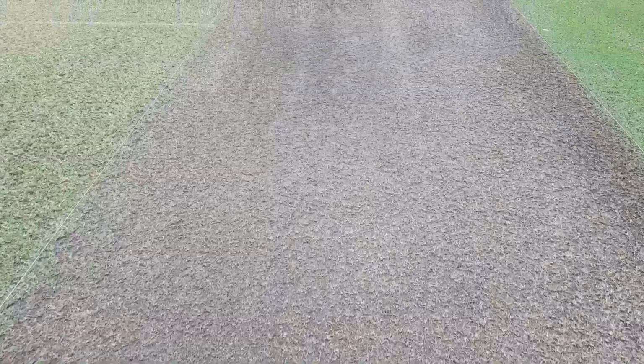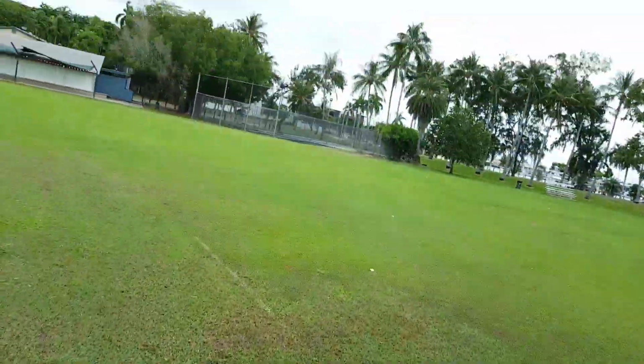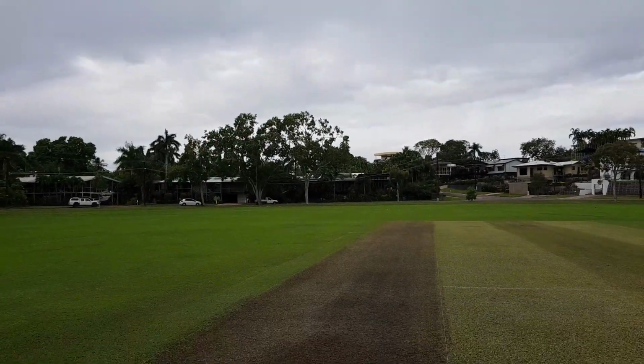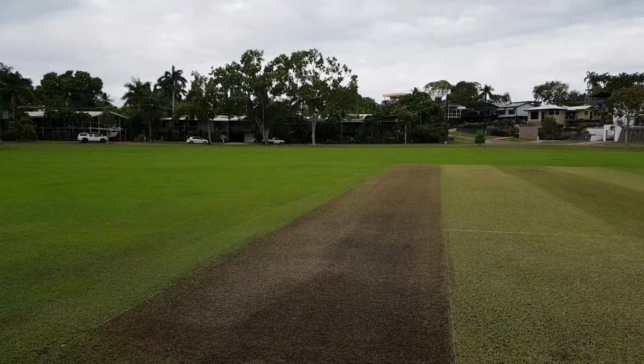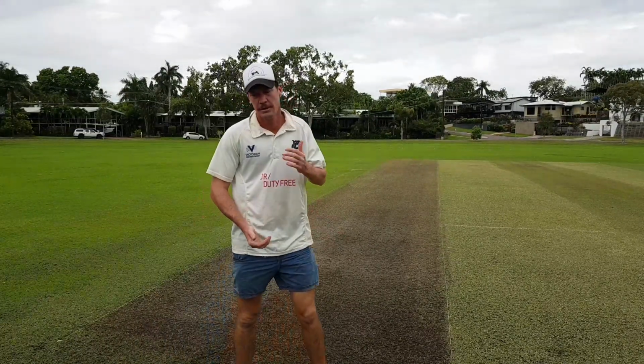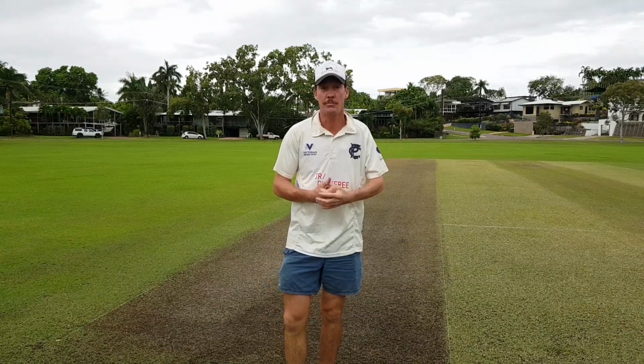All right, as we cruise back down, you can sort of see, it's dried out. It's going to be no dramas. Next time I come for a roll, we should all be pretty good. Pretty happy with that.